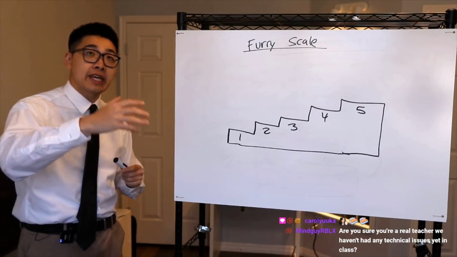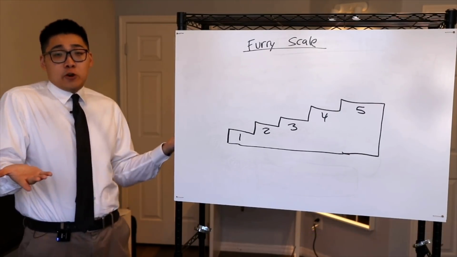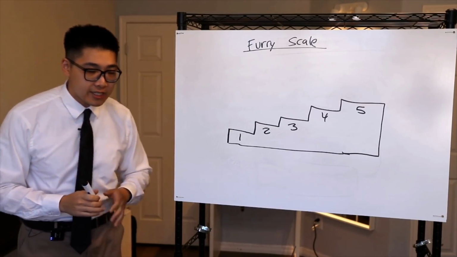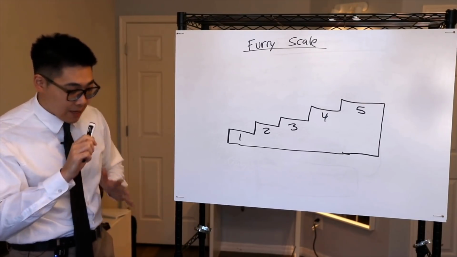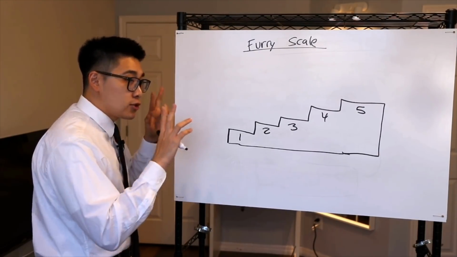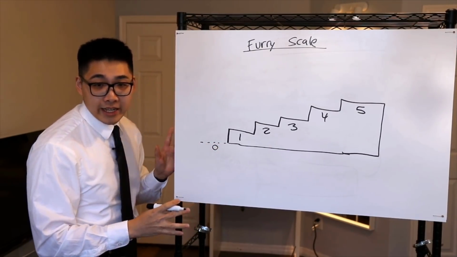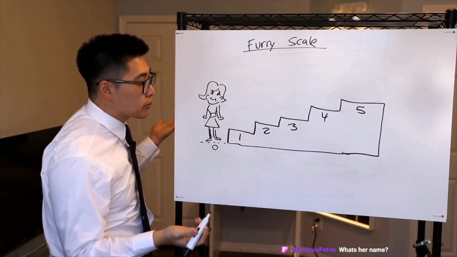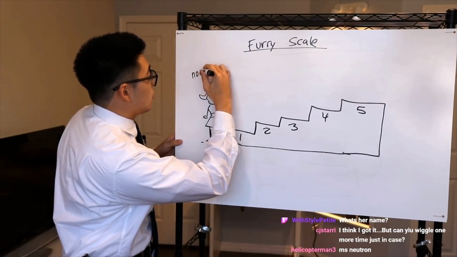This is a sort of classification for the most simple question of all: are you a furry? Am I a furry? But also, the world is not black and white. There's hues of grays. There's in between, right? Let's not be on one side or the other. There's wiggle room. There's like a pseudo zero, right? And that's just a person, okay? So this is just a normal person. It's not technically a part of the scale, but this is just normal.